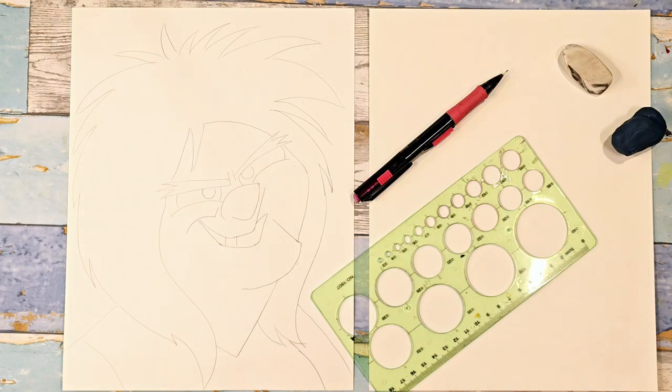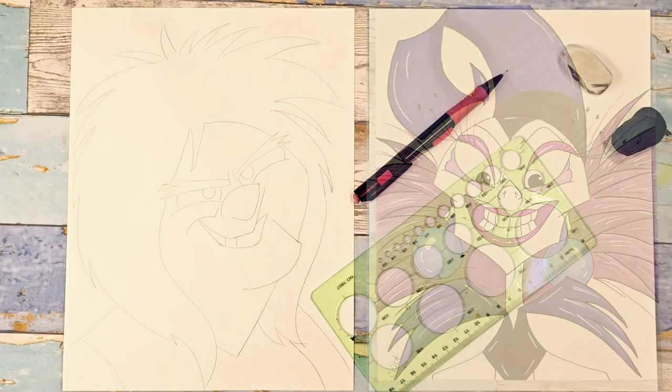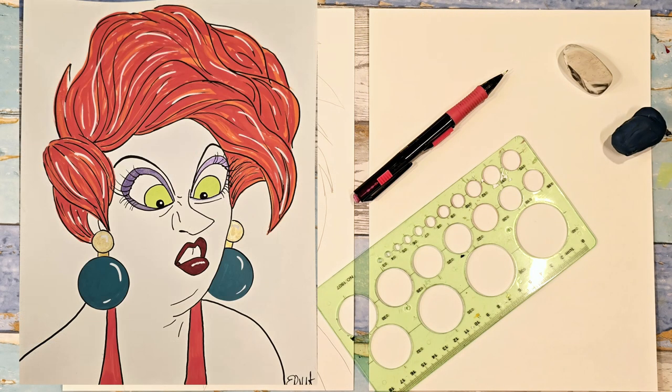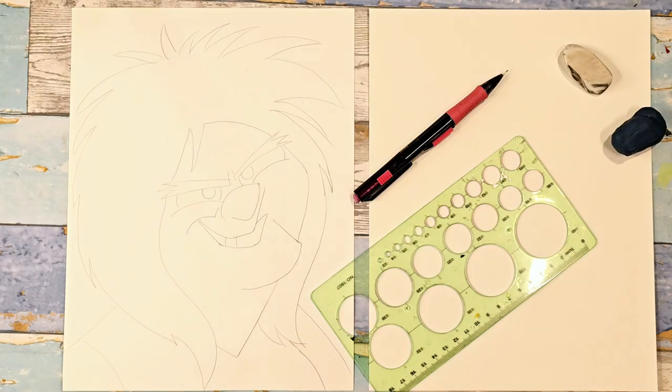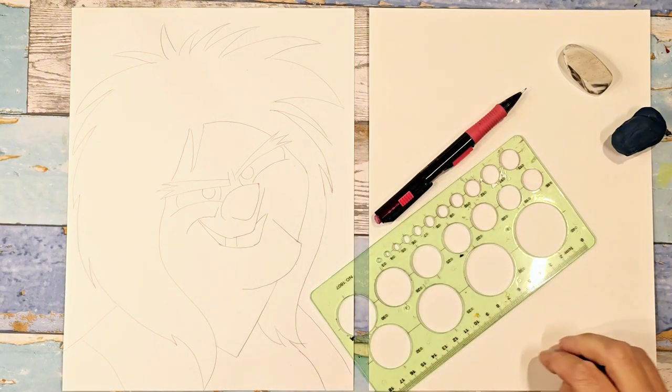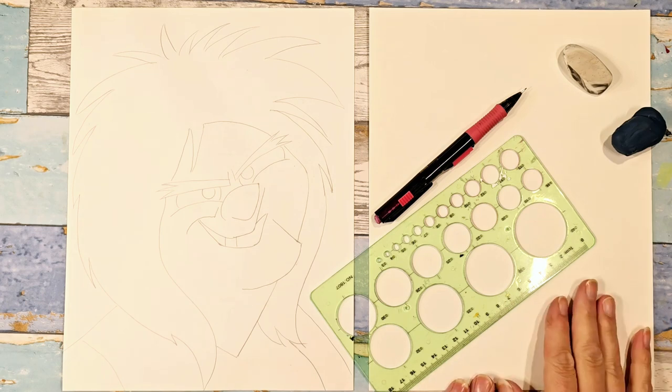I just thought she'd be a fun one — she's got purple hair, and I just love her evil look and her one single tooth. I appreciate you being here. I've drawn and colored Gizma from Emperor's New Groove and Madame Medusa from The Rescuers. Today I plan on using a softer lead pencil so you can really see what I'm drawing.